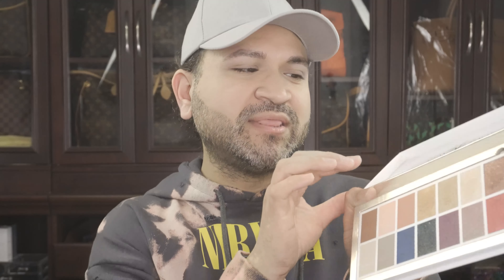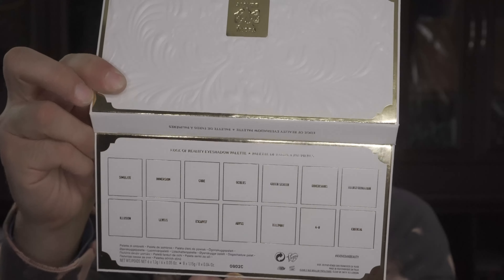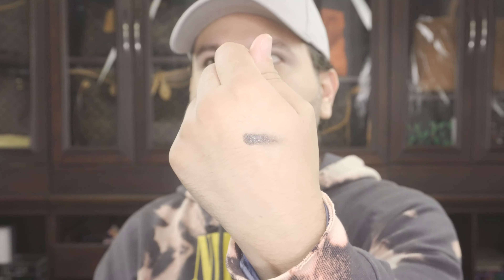Oh, this blue one right here — I think the shade name is Obis, I think. Let me go ahead and show you. It may not show right there because the metallics always ruin the lighting. But let's go ahead and swatch. That is a beautiful color — oh, it's buttery! I've actually never seen a review of this, so this is actually going to be my first impression, non-bias review. I've never actually used any eyeshadow palettes from the brand of KVD. So that swatch does have some good pigmentation, which is a very good thing.